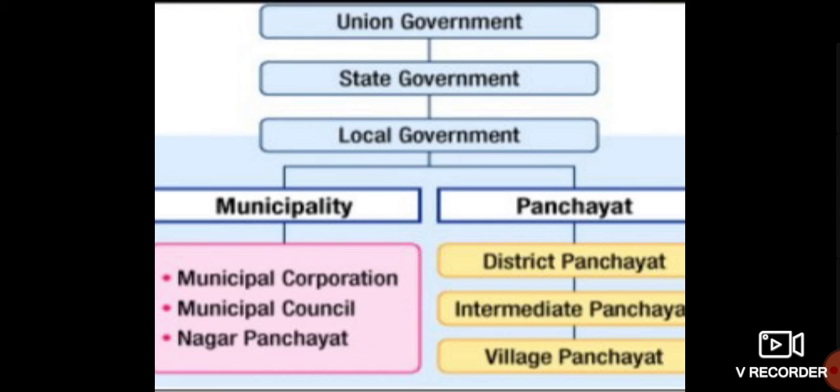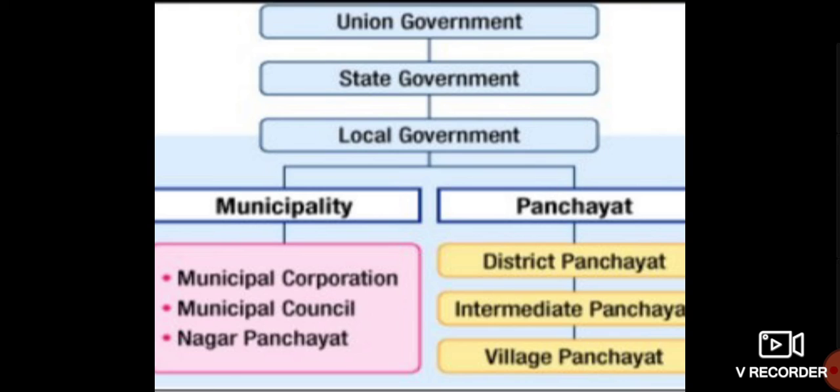So the government is responsible for so many different things. You can think of how it manages to do all this. And this government works at different levels: local level, state level, national level. So this panchayat level, municipality level, wherever we are living, these are the local government: village panchayat, intermediate panchayat, district panchayat, nagar panchayat, municipal council, municipal corporation. According to that area we have this difference in the government.